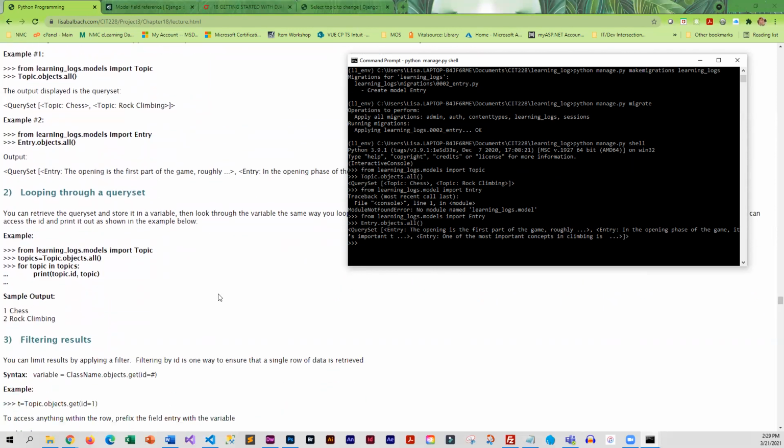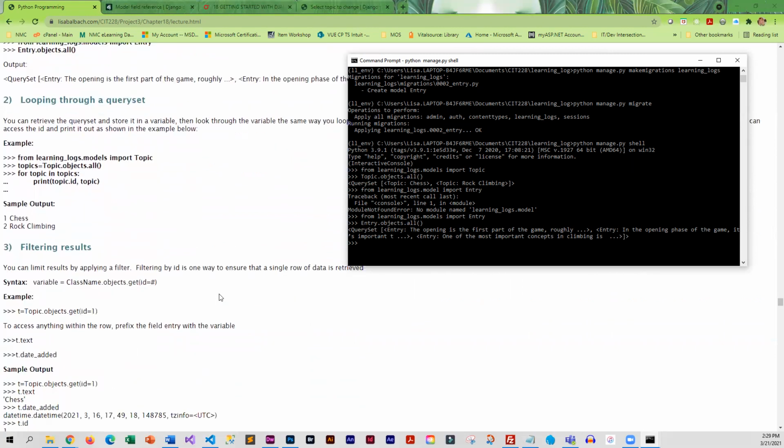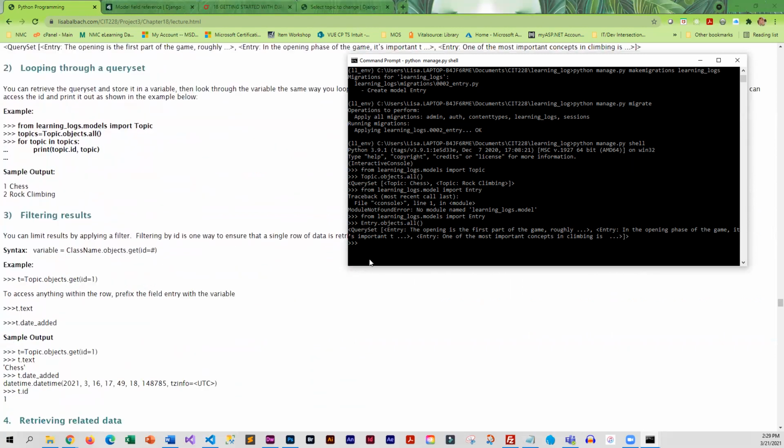So what if I wanted to display this differently? You can actually loop through this if you want, but after you retrieve everything, you have to store it in a variable. So I could say e equals, because right now I'm looking at the entry table, e equals Entry.objects.all.